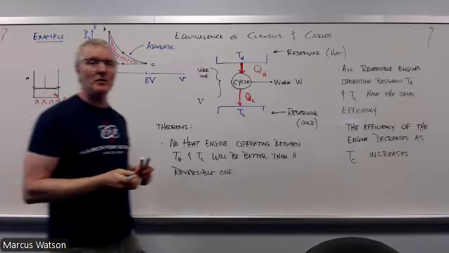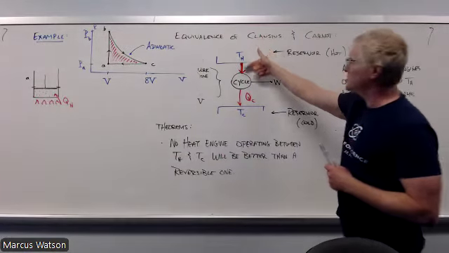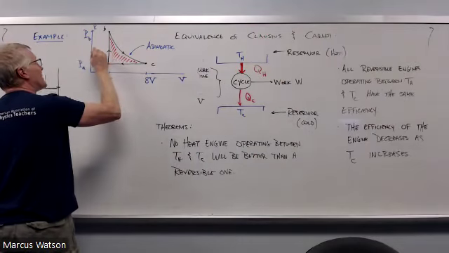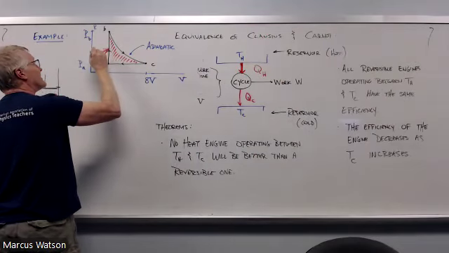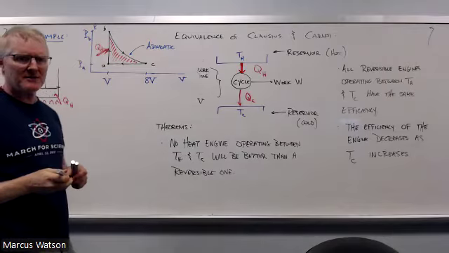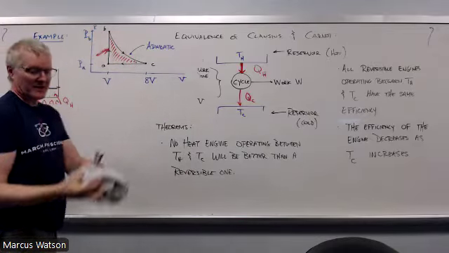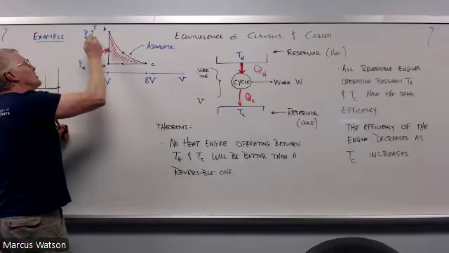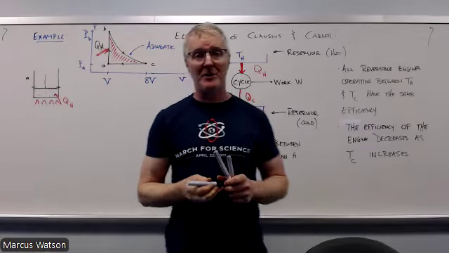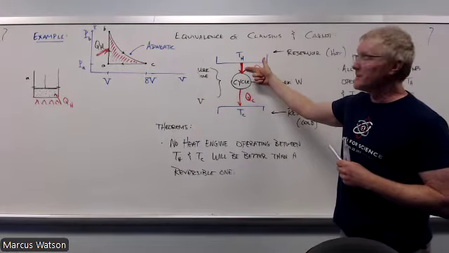I'm adding heat to it. That's where QH is. So if I think about where I'm drawing QH from, that's this process right here. QH is going in right here. That's QH. Let me make that a little more easy to see. QH is going in during the isovolumetric heating process. That's a heating process. That's where this is going in.